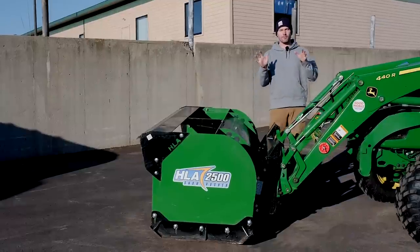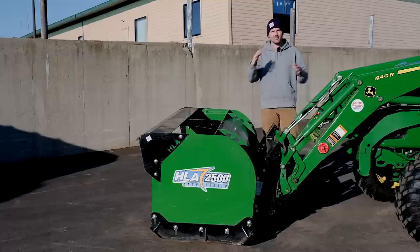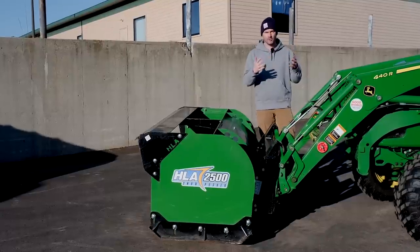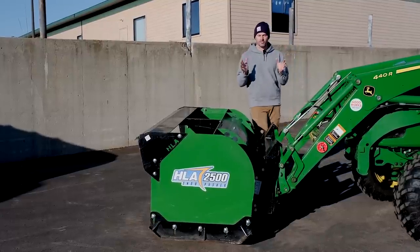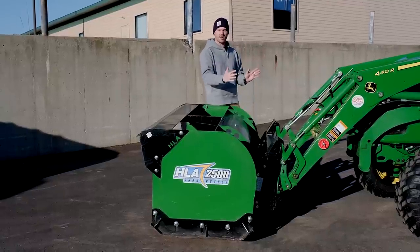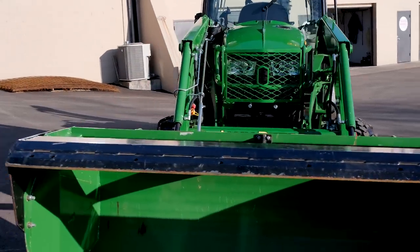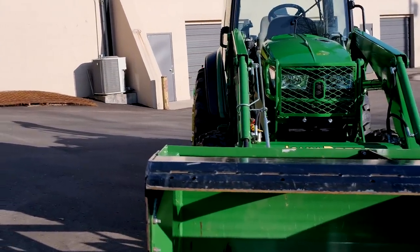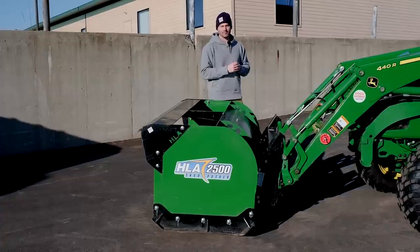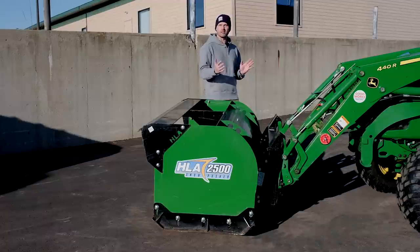Okay, now we're gonna get into a bunch of attachments, both for the front end and for the back end of the tractors as well, kind of based on what we have on hand here, along with a few others sprinkled in. The overarching theme with attachments is you typically want them to be about the width of the tractor or maybe a little bit wider. You go too wide and things get maybe too cumbersome, or if it's PTO driven, it could be just too much attachment for the tractor. So a good rule of thumb to keep in mind is just match the width or slightly bigger.